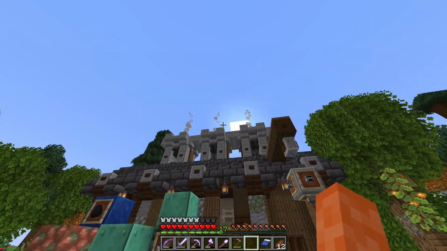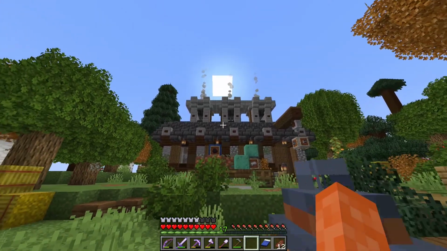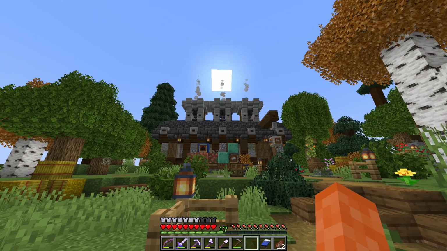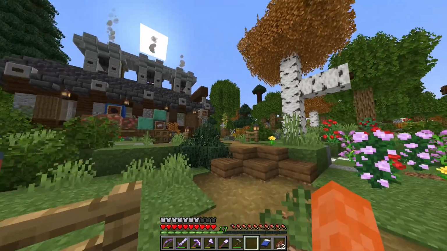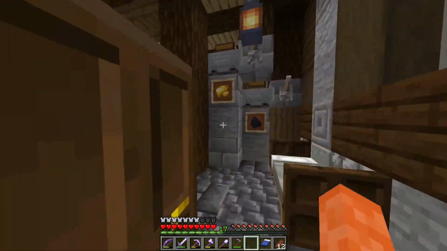And of course, I love the chimney action up there. That gives it that smoke effect. That makes it look like, you know, this build is actually functioning in Minecraft. And I think that is a really good detail. Now, let's go check out the interior just real quick.